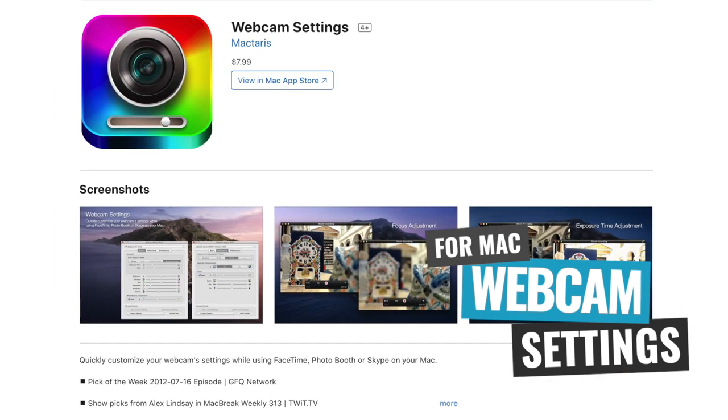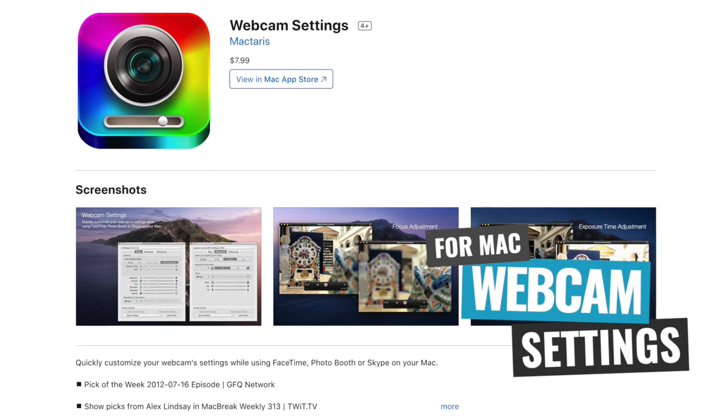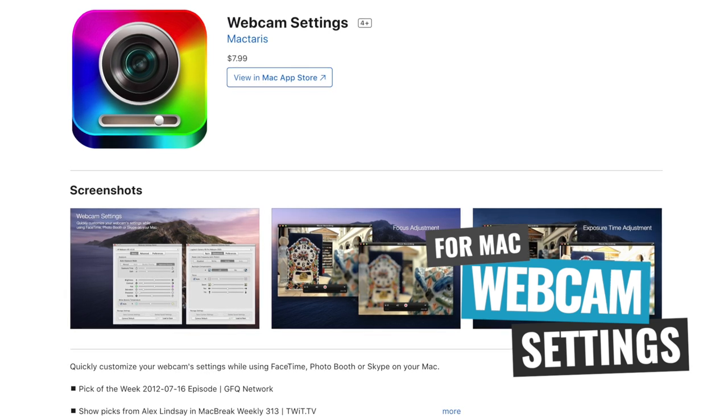Typically on the Mac side of things, especially with the older camera — the C920 — you won't have the range of options you can configure like you will with the newer camera or on Windows. So if you're on Mac, an app I strongly recommend is called Webcam Settings. I think it sells for just under $8, and that's going to give you a heap of settings you can control, dial in, and tweak the colors to get the look or shot you're after.